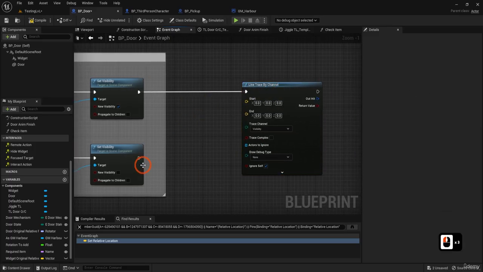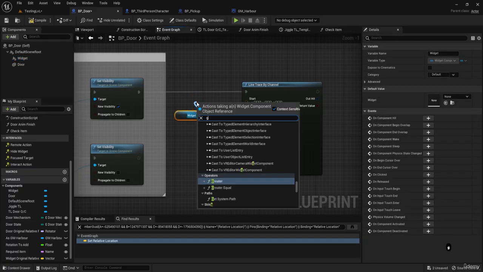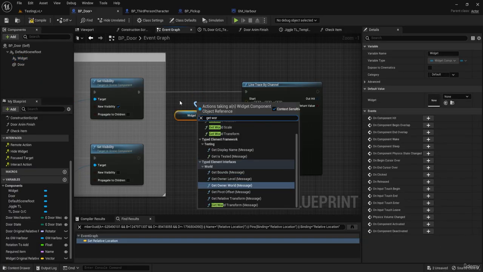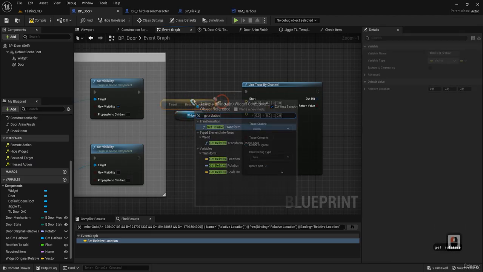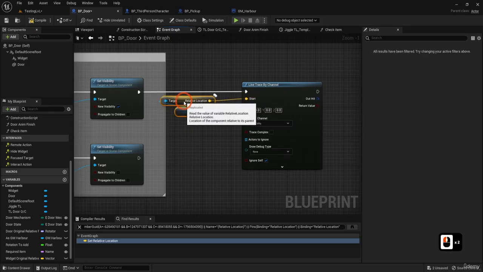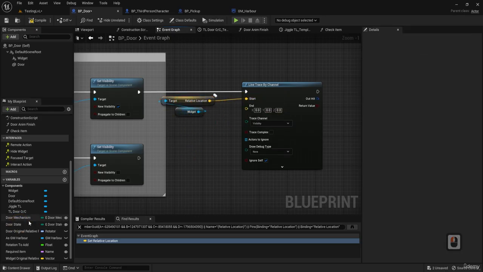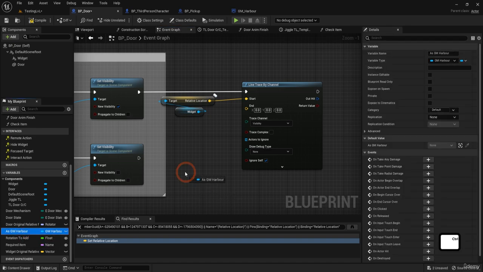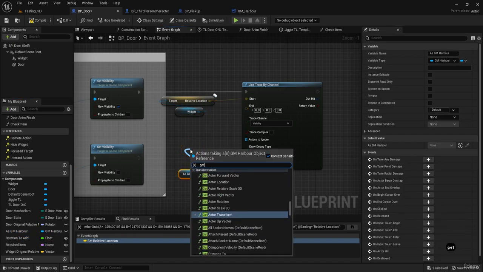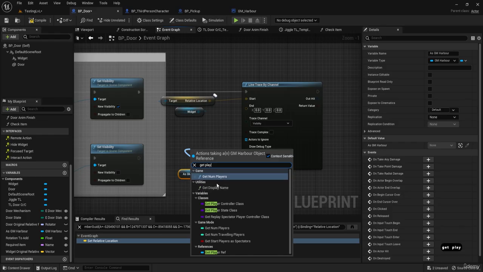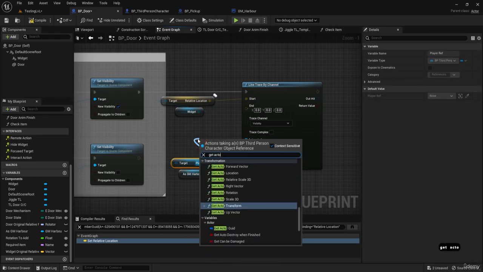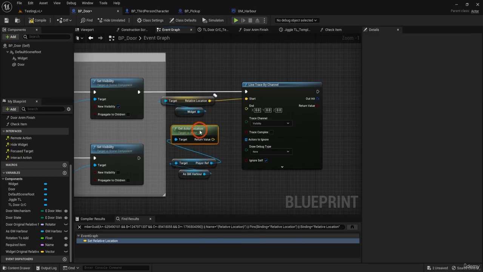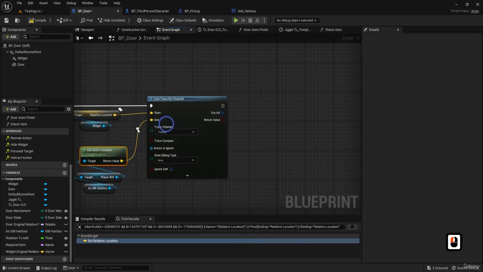And our start location would be the widget's location. And let's connect that here. And the end should be to our player. To get our player, we get our game mode reference, we get our player reference that we have stored, and get actor location. So this is our trace line.